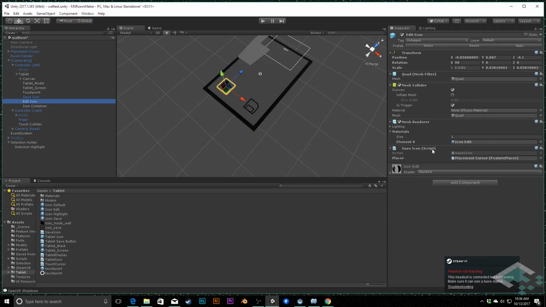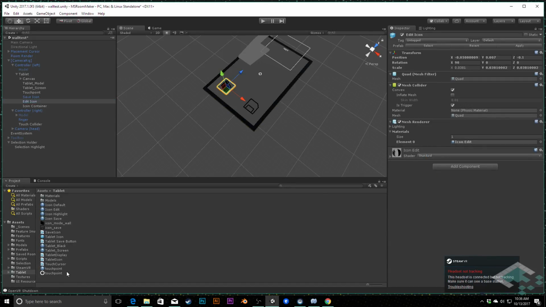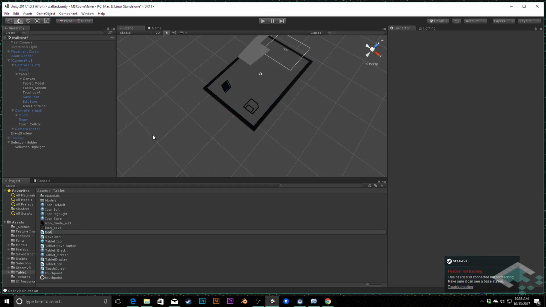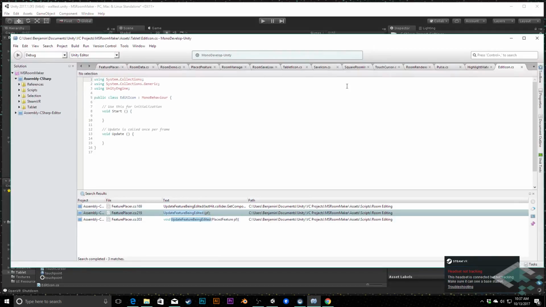the edit mode. However, I don't want the save icon script on it anymore. We're going to remove that component, and I'm going to create instead a C# script that is an edit icon. Open this up. Let's just close out of most of these because we don't need them. I'll keep tablet icon, I'll keep save icon, edit icon. Okay.